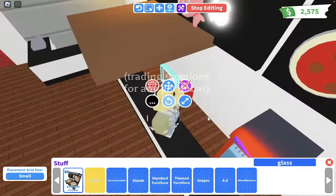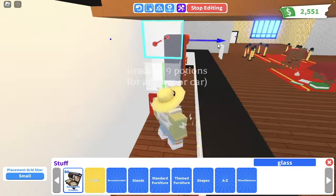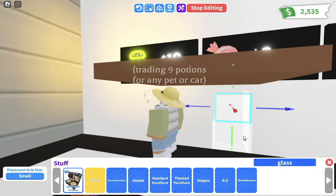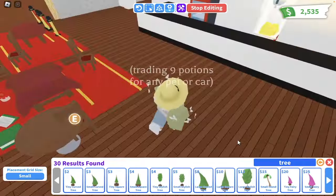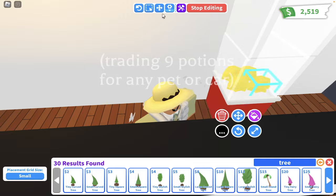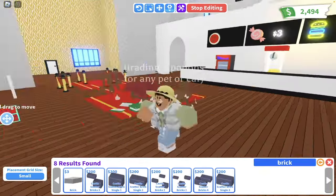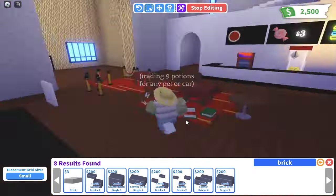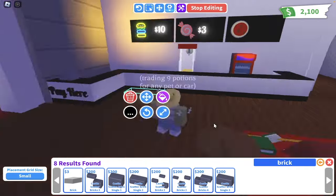I tried to do the copy-paste thing but it didn't really work here, so I just rebuilt the same popcorn machine. Now that we're building and doing the same thing over and over, I want to share some stats. The Fossil Isle event is done and we cannot craft any more fossil-themed pets. In total, we crafted 28 Brachiosaurus pets at $25 each, spending a total of $700 on those.